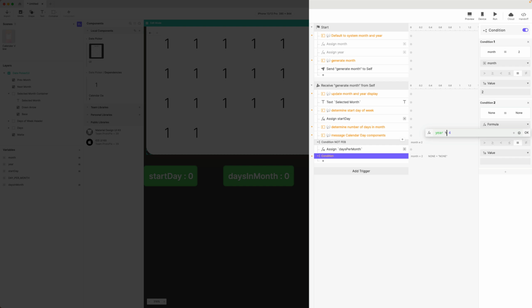Year modulus 4. Like I say, similar to division, if I were to do division, I could do this, right? Year divided by 4, but that's going to give me possibly a decimal number. But again, I don't care about the exact division. I just care about the remainder. So if year modulus 4 does not equal 0, and 0 is the value you get when the number divides evenly, if it doesn't equal 0, it doesn't divide evenly, and February will have 28 days. So I'm going to name this Feb and year not evenly divisible.